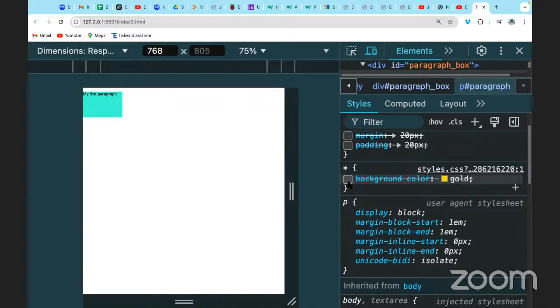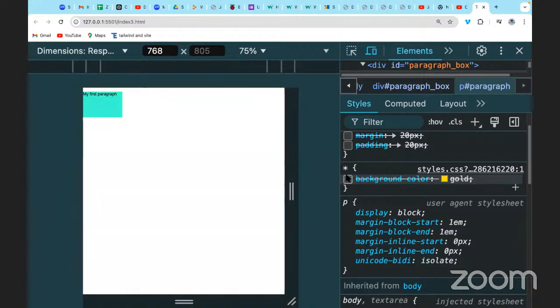These are things I learned many years after I had learned CSS. I didn't know this troubleshooting part, so sometimes I would struggle. Like I did here, I expected the paragraph to be inside the box, but it was not, and I was wondering why. So you just come here, you inspect, you click on the element, then the stylings will show to your right. Then you can disable. Let me click on it again. Do you see? With that styling, the element is actually inside the box.